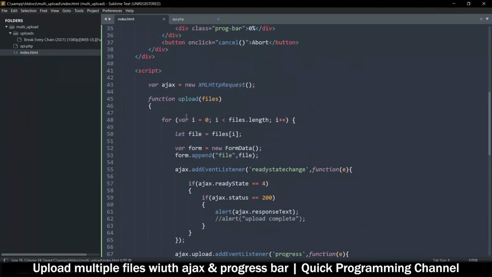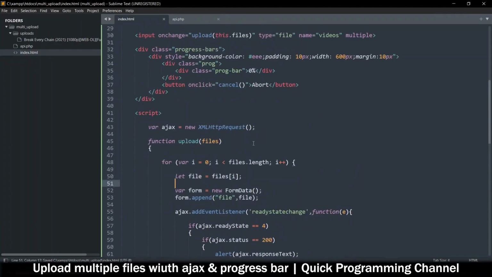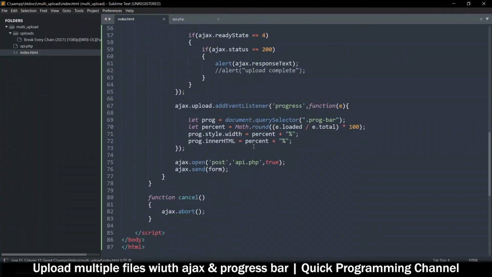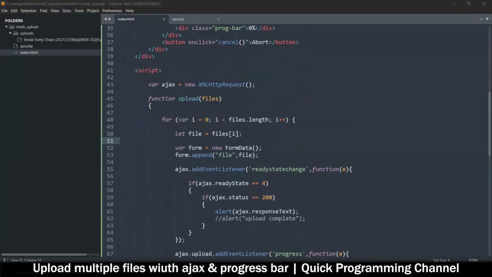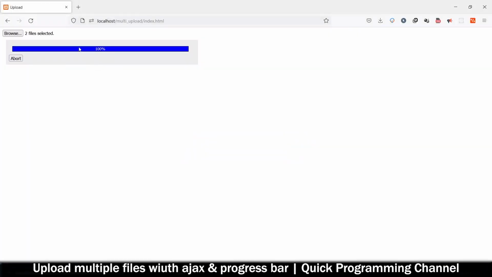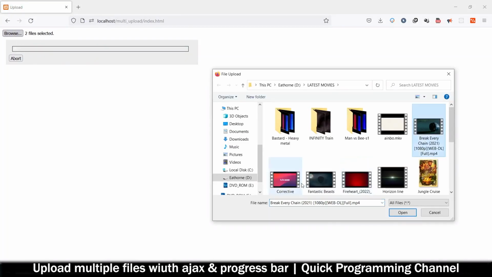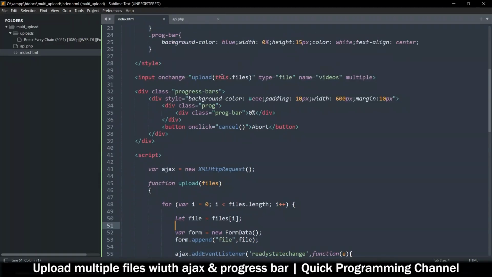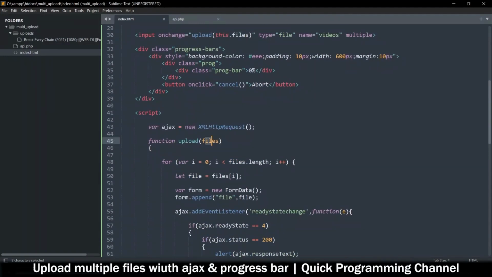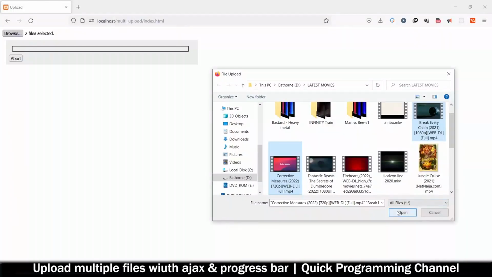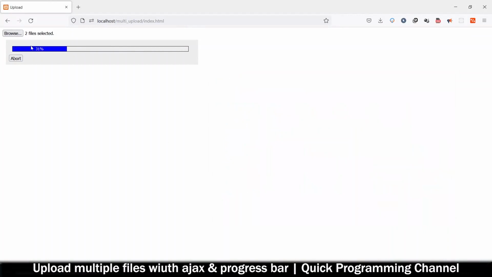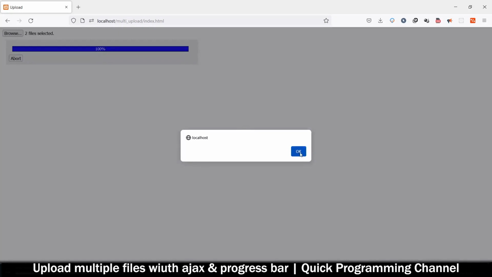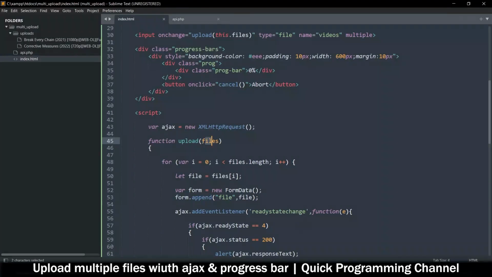Let's see just by looping what we have done, if this is actually going to work for us. What was happening in the first place when we were uploading? We were just uploading one file because we were selecting only one file. This time we are selecting two files. Even though we selected two files, we were just sending one file from here. So now we want to send all of them. If I click, it still looks like everything is working fine, but still no individual progress bars.